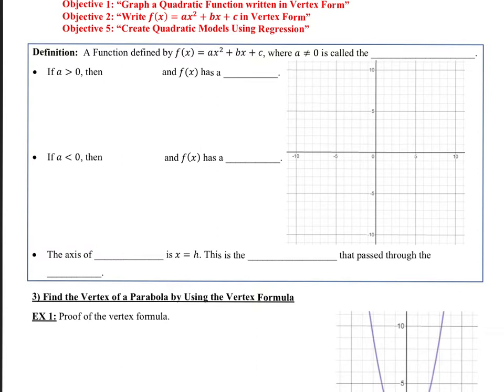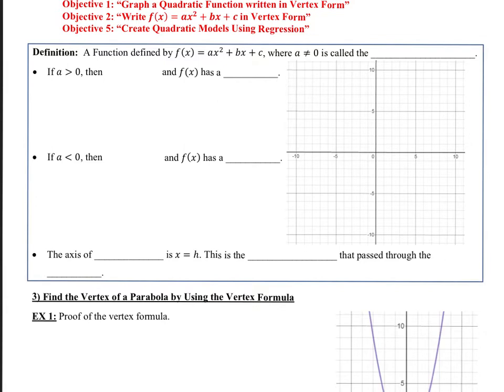So we're looking at quadratic functions and applications. By definition, a function defined by, once again, that function notation, and we are given that normal quadratic we're used to working with. Remember, whenever you see x and the highest power you see is a 2, that's a quadratic. And where a is not equal to 0. Real quick, how come we have to have that a is not equal to 0? Well, if you think about it, if a was equal to 0, the x squared term would be gone, and we'd have a linear equation. So we don't want a to be 0, or else we'd be with linear equations, and that's not what we're looking at.